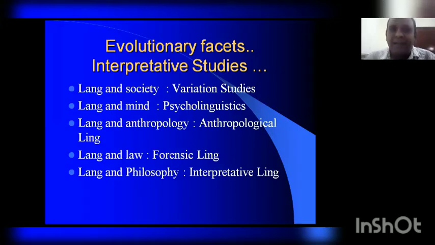So what do we do in language and society, or in variation study? We try to gather data about language use, the differences reflecting in language use, and we try to come to some conclusions based on that. I have done my research on this particular field, variation study, by applying very many linguistic theories coming under variation study on the works of Toni Morrison. I try to look at Toni Morrison's language. You all know that the language used by Toni Morrison is Afro-American vernacular dialect. In Afro-American vernacular dialect, you'll find certain features like morphological, syntactic, semantic, phonetic, and phonological features. And all these features are actually making that Afro-American variety different from standard American English. Mind you, I'm not going to evaluate and grade in what way one variety is better than the other variety.